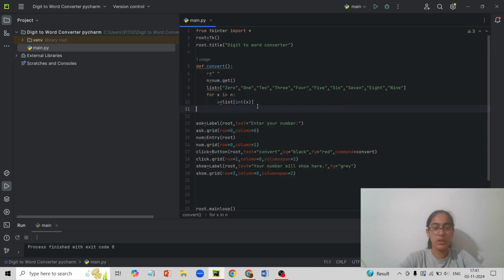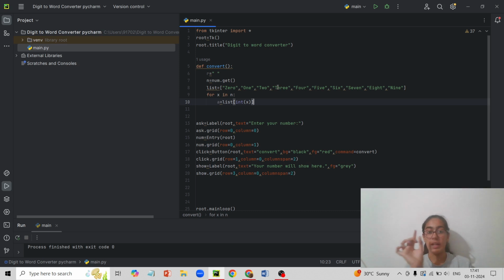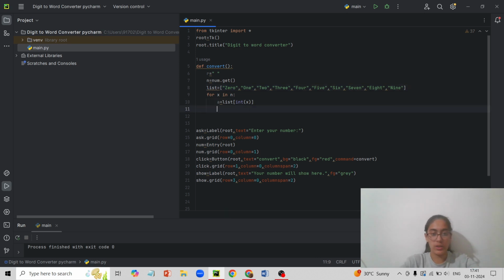So integer of the value of x means that when the question was asked, enter your number, if we put in 0, then 0 will be stored in the value of n, and then the value of n will be taken into x. So for x in 0, a is equal to list bracket integer of 0. So from list, the 0th value will be saved. So this is how we save it.